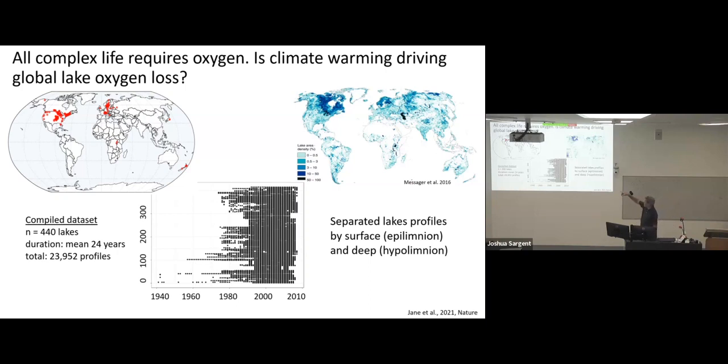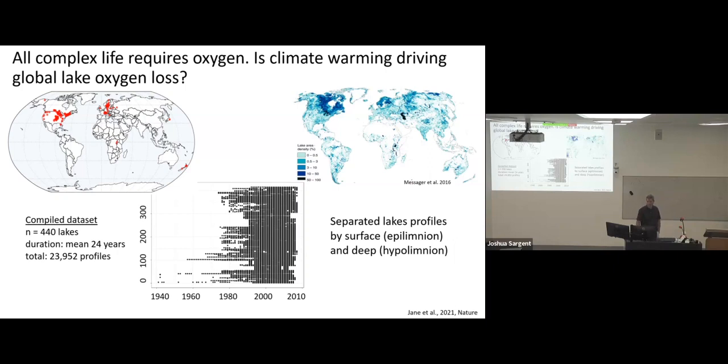We can see on the left-hand map, the red dots indicate our study sites. We're definitely not well represented in a lot of areas of the world, right? A lot of Africa, nothing in South America had met our data requirements that we could find. But the coverage that we did have, which was primarily the US, Europe, and actually a decent amount of lakes from New Zealand, represents the distribution of where lakes are concentrated around the planet.